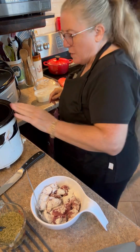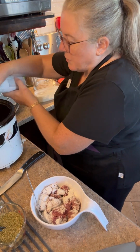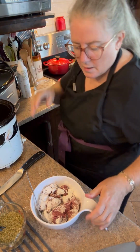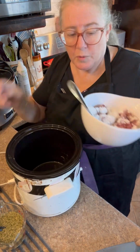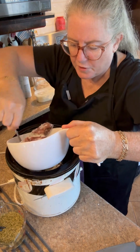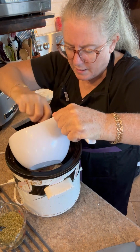Okay, so I'm going to use the small slow cooker, so I'm just going to spray the inside of it here with the sprayable avocado oil that I get at Costco. I'm going to bring this over here. I'm going to put the meat into here. I'm not going to dump in all the rest of the cornstarch. I'll mix a few more around here as it goes.